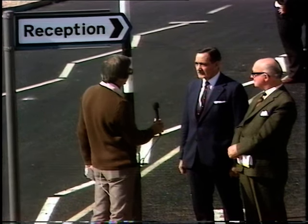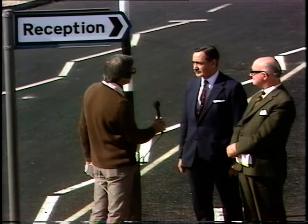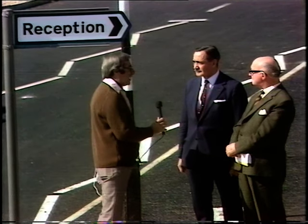How did you persuade your colleagues that this was a good move to make? Well, I took a cine film from one of the high buildings overlooking the track, and I then took another film from riding around inside a car, took a whole series of stills, and then arranged to show it when I got back to the council. That was convincing in itself. How much has the whole scheme cost, Mr. Moat? This project here has cost £90,000, of which £19,000 has come from the GLC. And who's going to pay for the rest? It should be self-supporting. It certainly is in Tokyo. So it will be through charges that you make.